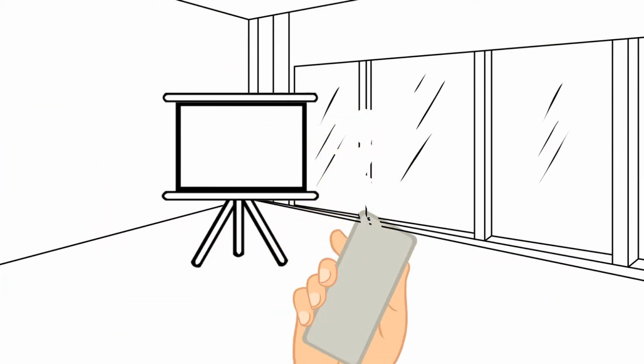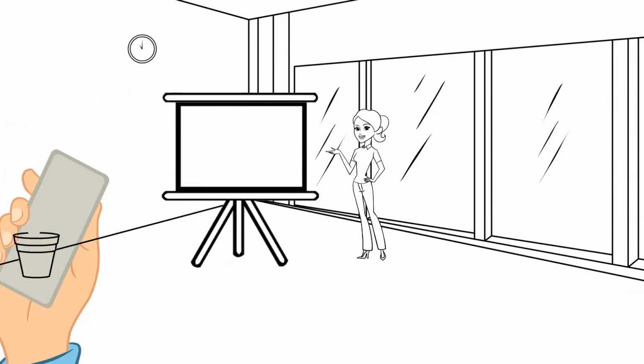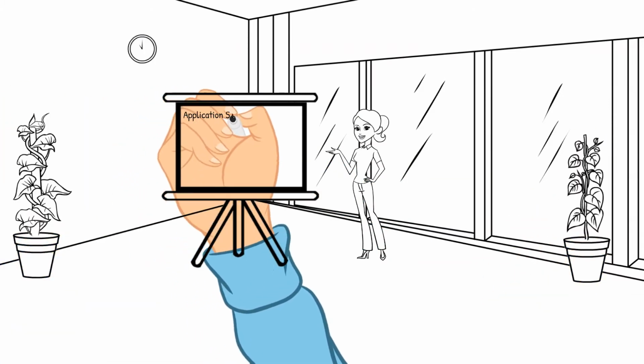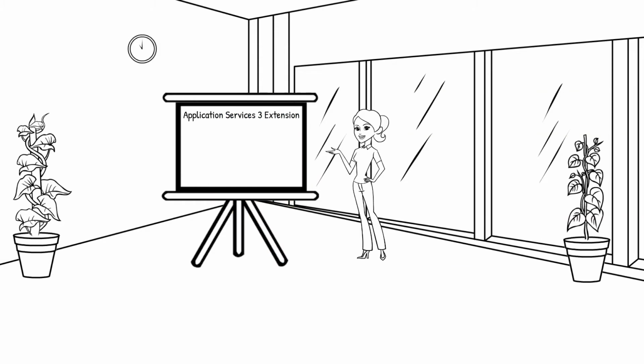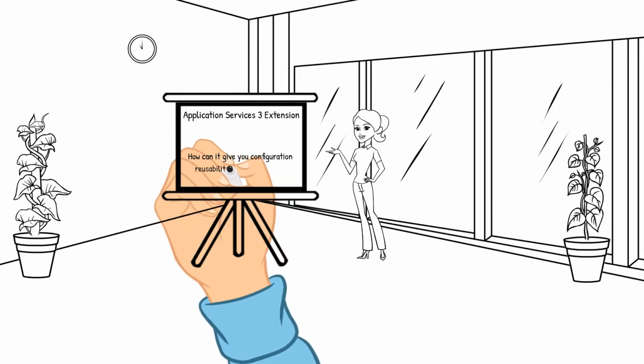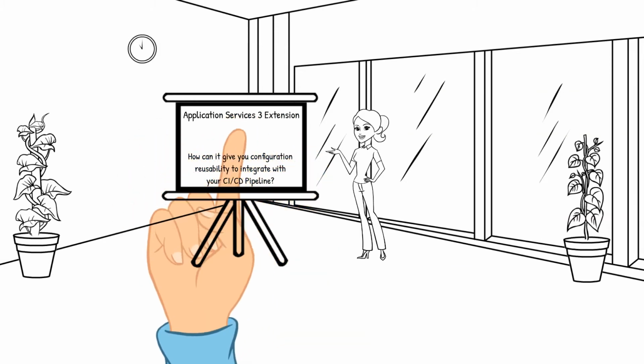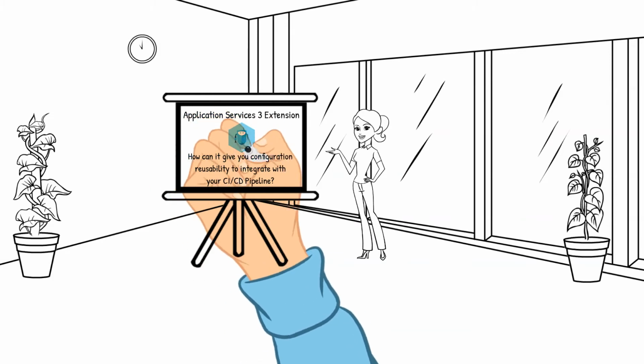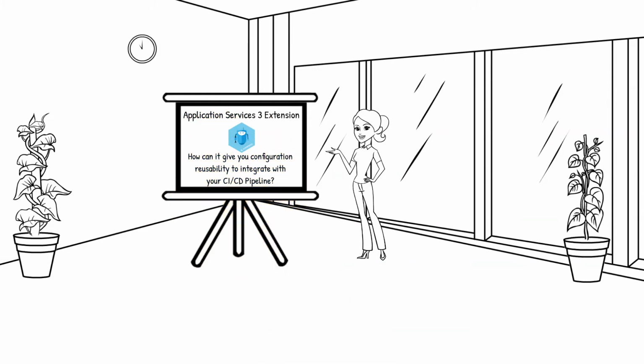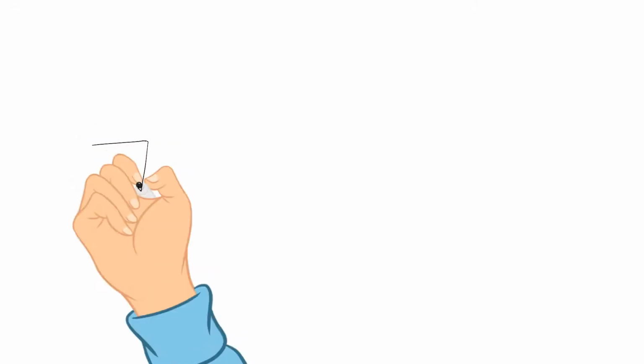I am Melisa Wentz, a solutions engineer with F5, and today we will learn why using the AS3 extension can create application configuration as code for speed, configuration reusability, version control, and detailed configuration management to integrate with the CI/CD pipeline. By the end of the video, you will have a better understanding on how you can implement the application configuration as code using a simple approach and what that can do for you and your organization.